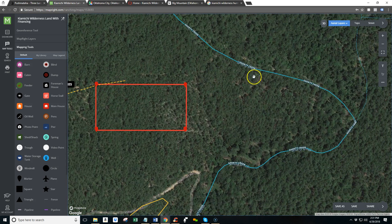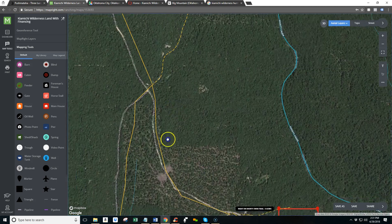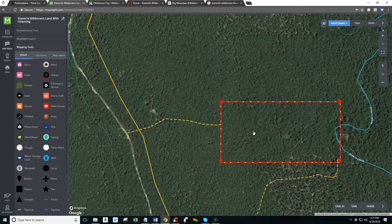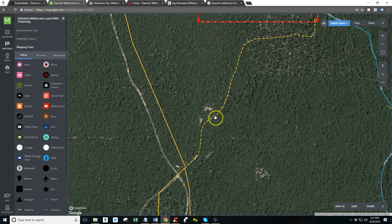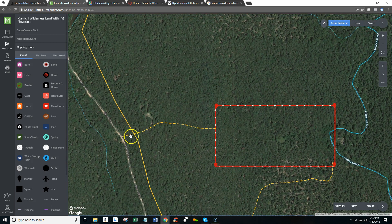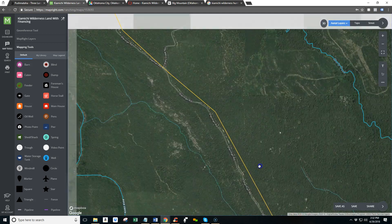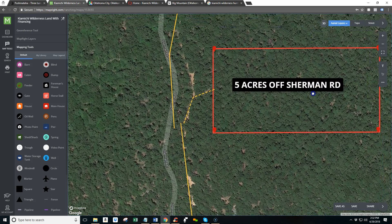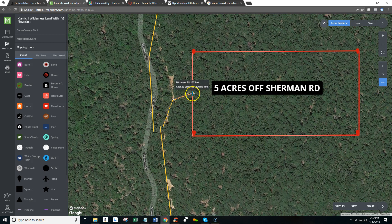The reason it's called that is because you've got Shorty Creek that runs back here, so you're pretty close to that. Continuing up Sherman, this is a 20-acre tract — we also have one, maybe two other 20-acre tracts available. Shorty Creek actually does go through the eastern portion, and there's technically two ways to get to this property: you can follow this checkered path or go directly east off of Sherman. There's one other property here that's a big square, with a path to get to it that way. Continuing up Sherman Road, there's a five-acre right there, and you can actually take a measurement — you're about 79 feet right off the edge of Sherman Road, so you can cut through and get to that five-acre property.